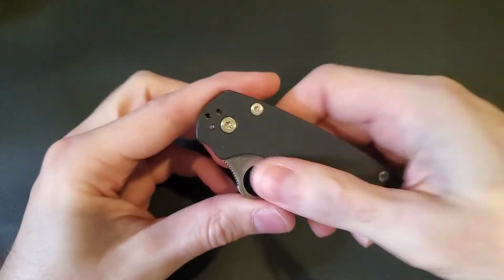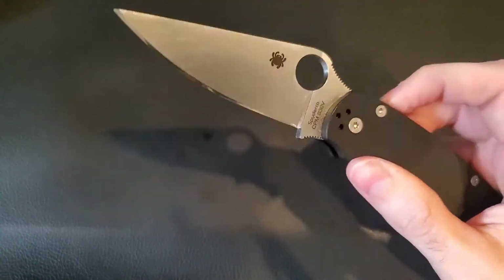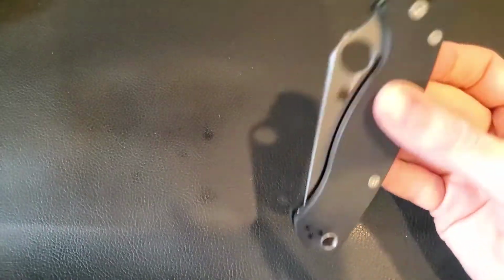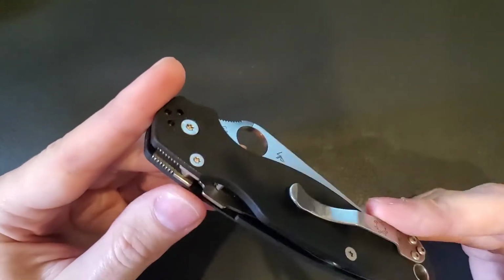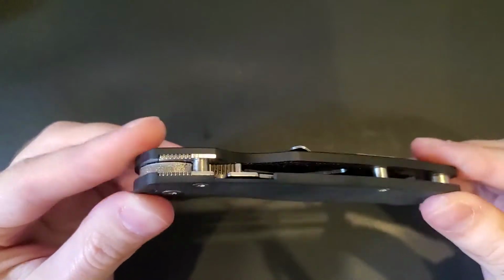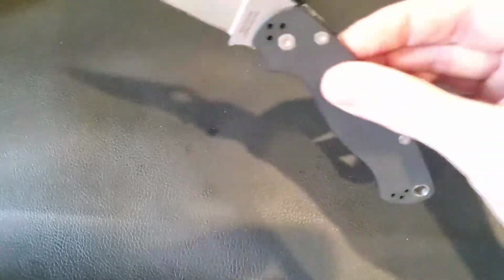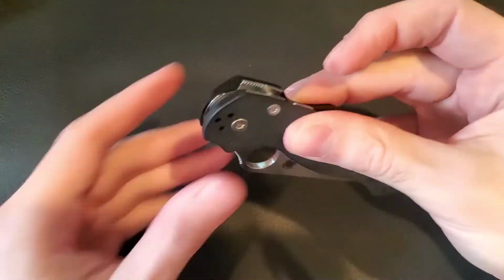The Spidey hole, I can't complain about the Spidey hole, right? Because it's what Spyderco does. I'm not good at Spidey flicking the knife, but it serves its purpose. You can open it perfectly well using your thumb by either flicking it open or just walking it open like that, or you can use the compression lock and just whip it open like that. The compression lock, it's not the worst thing in the world. I see the appeal. I do like it. It kind of functions like a backwards liner lock. I like that you can access it without getting your fingers in the path of the blade at all.